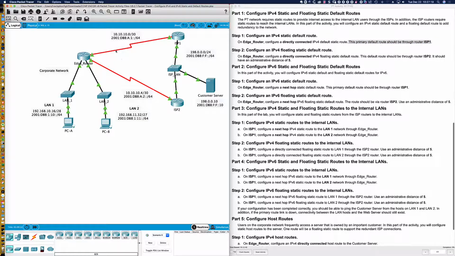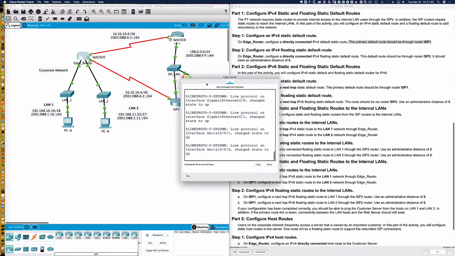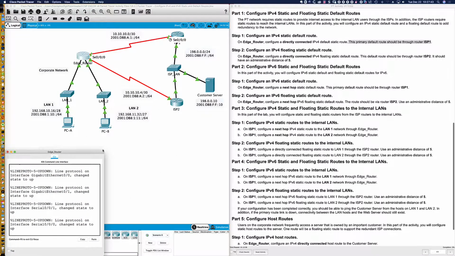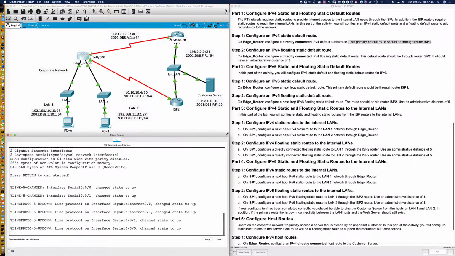And so if I click into this activity and hover over, we're looking at serial 0/0/0. Now, remember, this is a point-to-point interface. And so using a directly connected static route is 100% legitimate, right? This is an absolutely correct way to go ahead and perform default routing when we have a point-to-point serial interface, because by virtue of the fact that this is a point-to-point interface, it's important to point out that there are only two things that can be involved here.